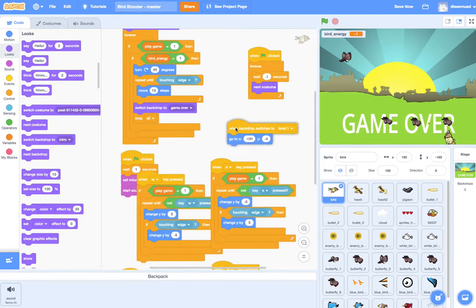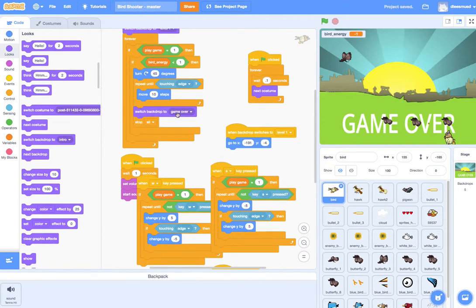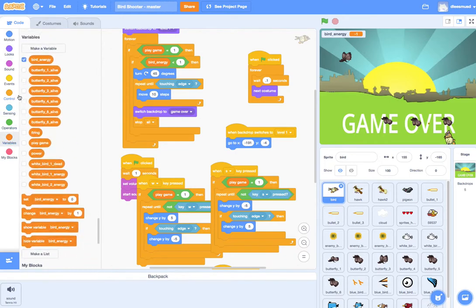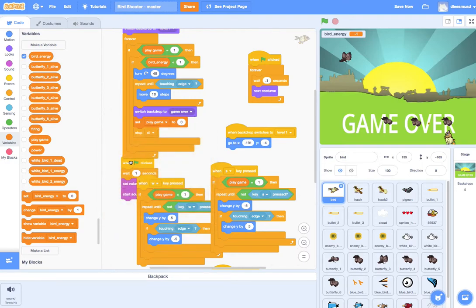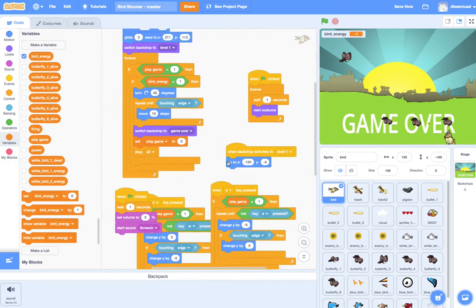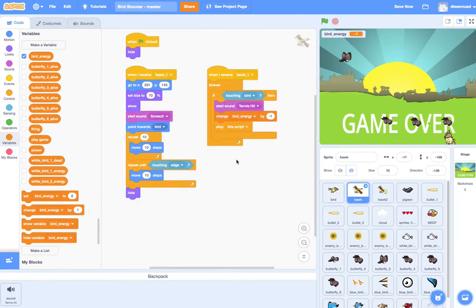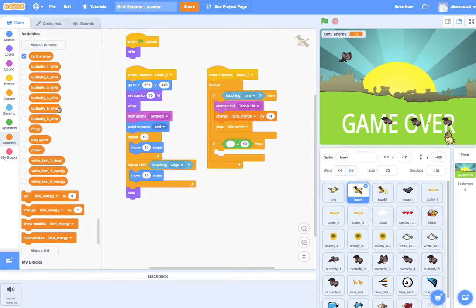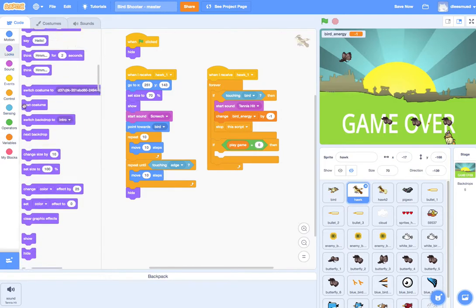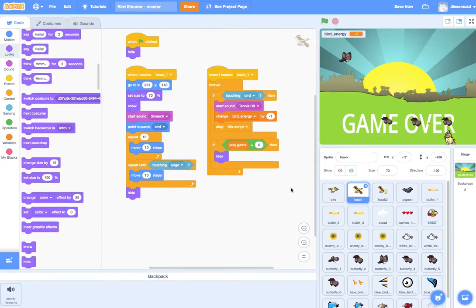Let's not do that. Let's do when the backdrop switches to game over, we are going to set the play game variable to 0, okay? Because we are not playing anymore. And when the game is set to 0, what we can do on the hawk is duplicate this, take out the guts of the if statement, take out the condition, and say if play game is equal to 0, then hide. So it's going to go away, right? And you're going to do that for all of your sprites here.